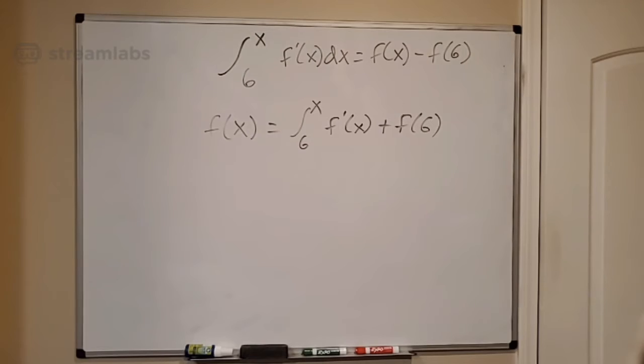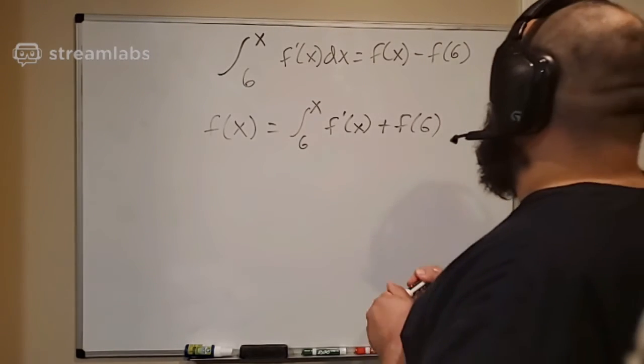Okay, and then use this expression to find the absolute minimum value of f and the absolute maximum value of f on the closed interval from 0 to 9. So now that we have our function, I'm assuming you guys should hopefully be able to find it. I forgot my dx on this.